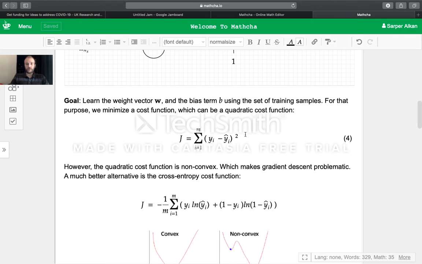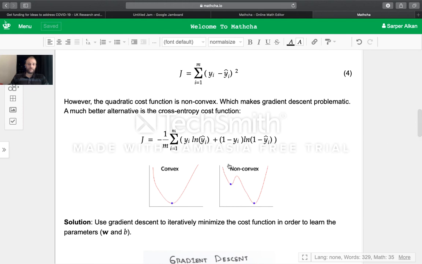However, a quadratic cost function is not a very good cost function, because it turns out the quadratic cost function is non-convex, which makes gradient descent problematic.